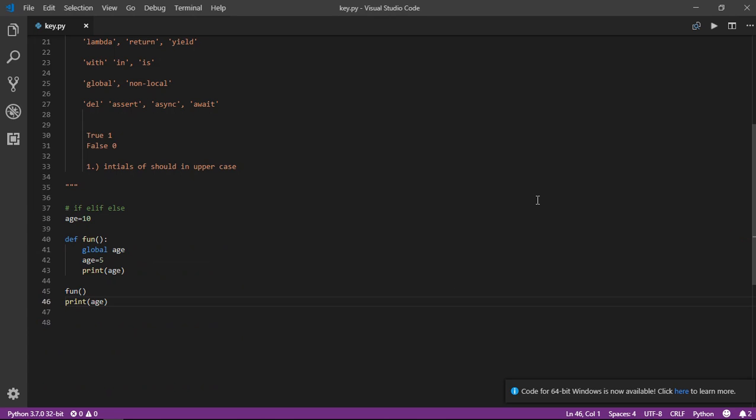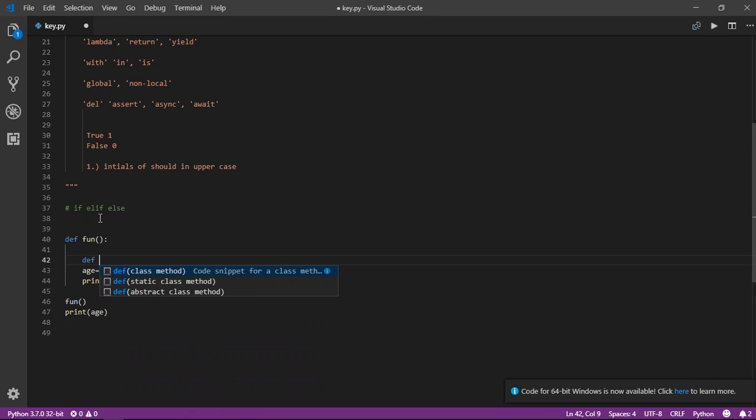The next keyword that we are going to discuss is nonlocal. Nonlocal is just like global, but the difference is this. Suppose we have a function, and inside it I define one more function, the inner function. In the outer function I define age equal to 10.